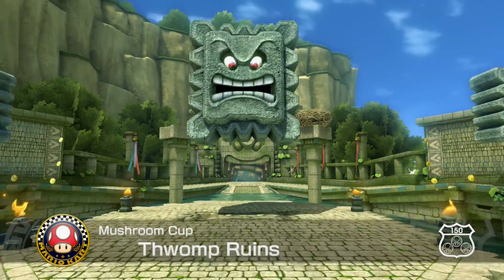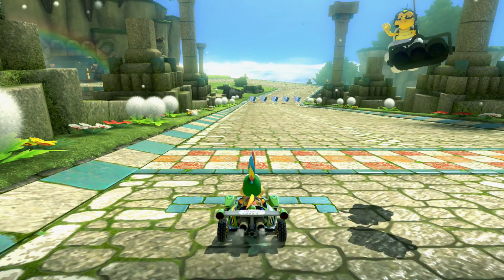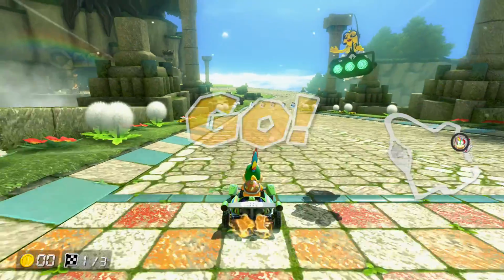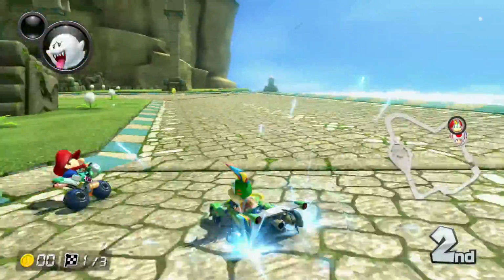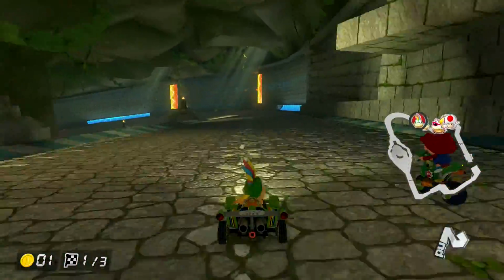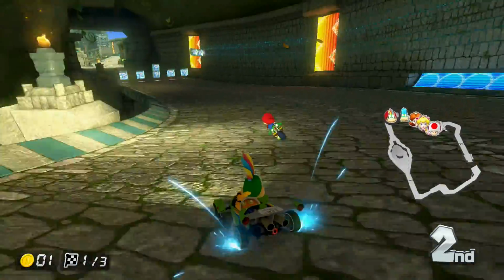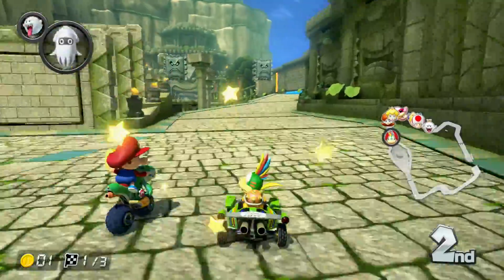The Thwomp Ruins, one of my favorite courses as well. Boom. Let's go. Alright, off to a pretty cool start. No one's even going to challenge us except for Baby Mario. Get out of here, Baby Mario. Don't you belong in a crib or something? Who let you have a driver's license? You're like -2 years old.